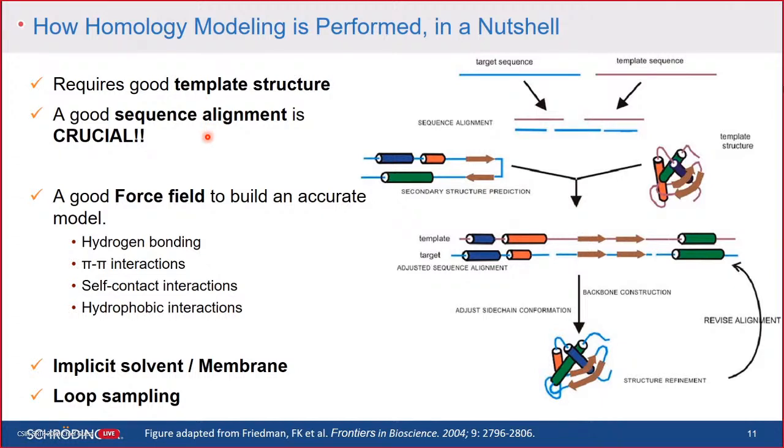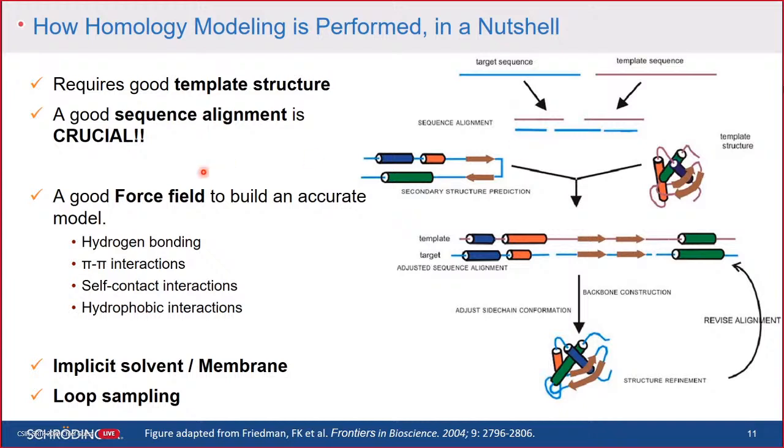But if you don't have a good template structure, then many things come into the picture that you need to take care of. Once you get even a good template structure, your sequence alignment should be good enough to build a better model. For example, you can see here in the image you have a target sequence and a template sequence. Sequence alignment means both sequences are aligned, and wherever they align, it simply copies that particular secondary structure from the template structure to the target sequence, and in this way it builds the homology model. That's the reason why the sequence alignment should be very good.